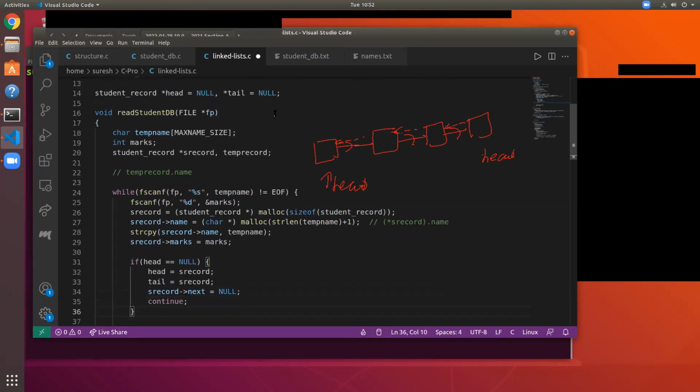So this is the case when the list is initially empty. Does this make sense? Line number 31 to 36, when the list is initially empty.